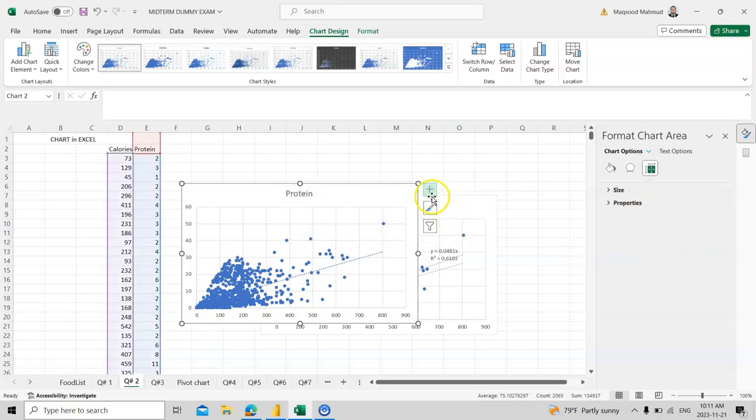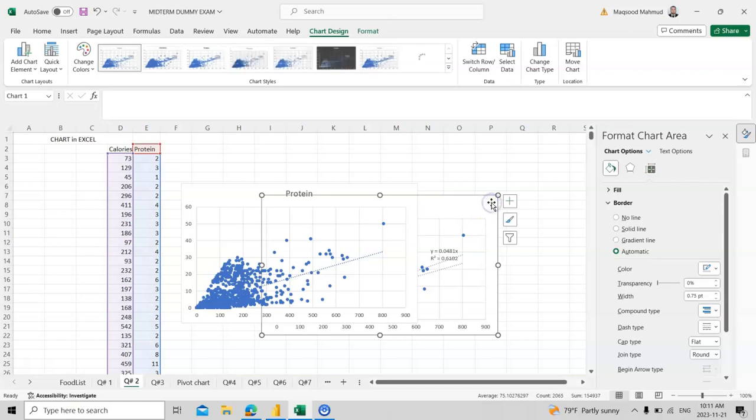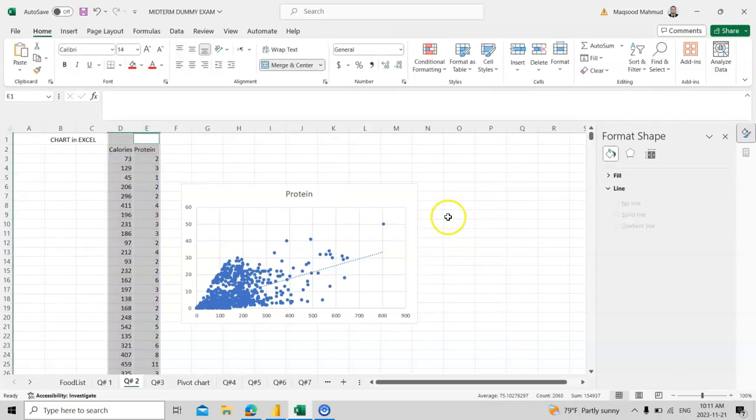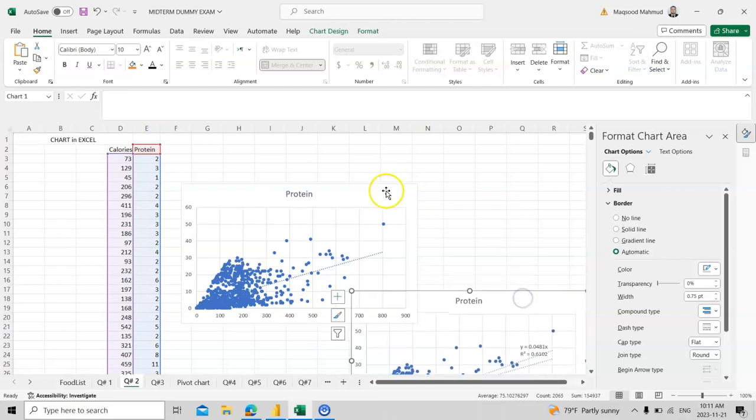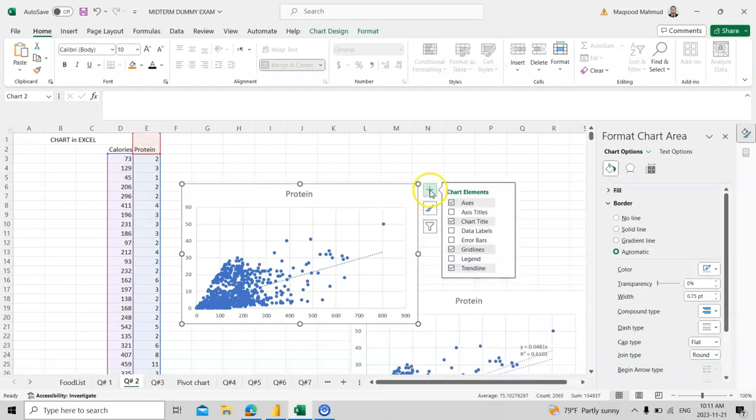Since we have already selected the art option, it is giving me the specific option over here. So let's suppose, let me delete the previous one. Or if I keep the previous one and compare with that one, it could also be helpful. So here I go to this for more options.